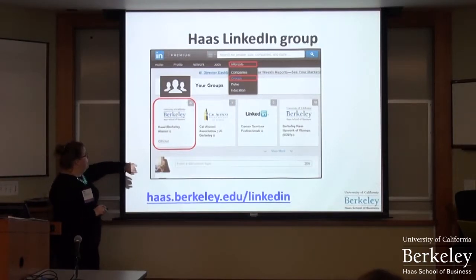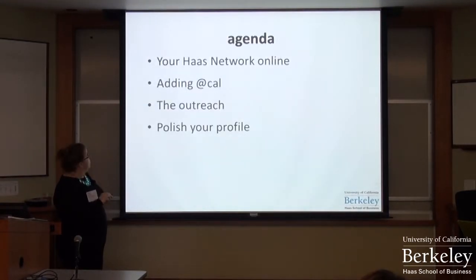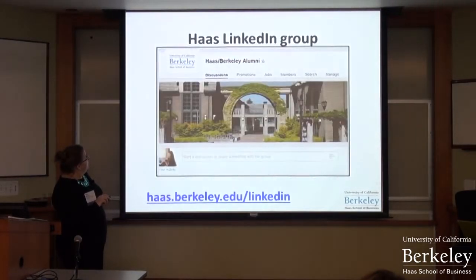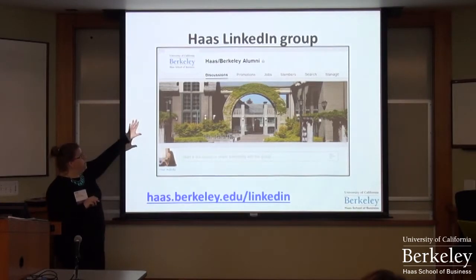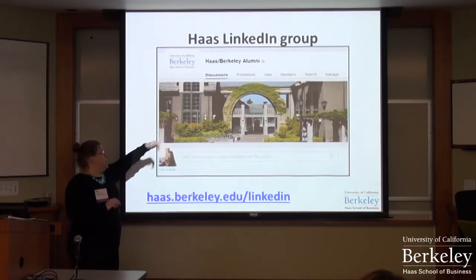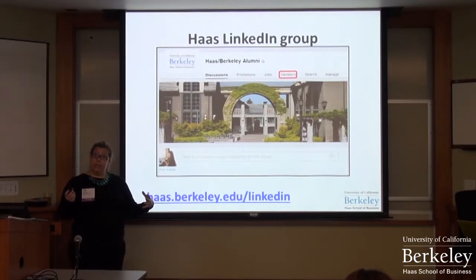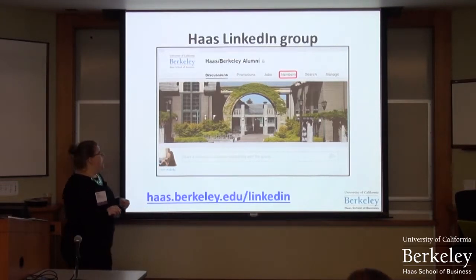So in this group, you'll see you can join it and then go through various parts of, did I just press that wrong? Oh, that's what I wanted to do. When you join the Haas Berkeley group, you can see what you have access to. So discussions, just information in the promotions, jobs, I think that's gonna pop up next. Searching for members within our LinkedIn group, who's in the Berkeley-Haas LinkedIn group, how can you search them, and I'll show you that as well, but how can you find people who are in there and get connected to them.